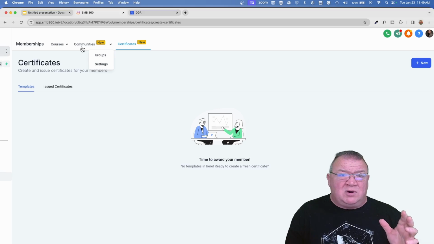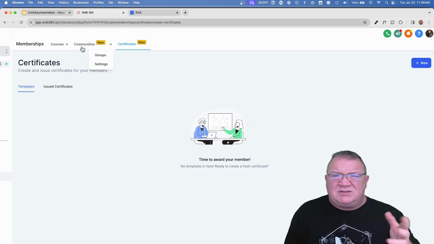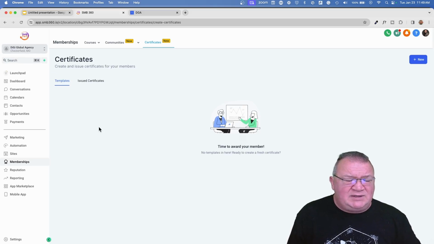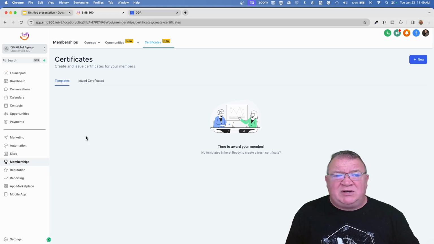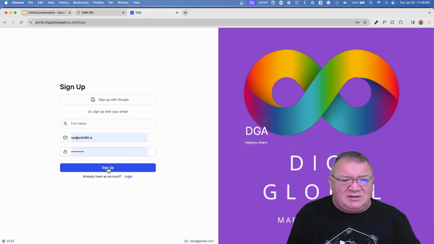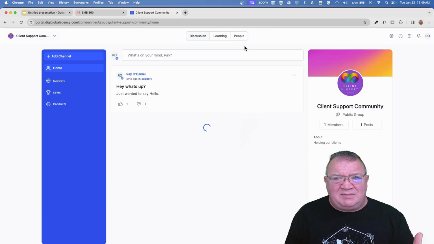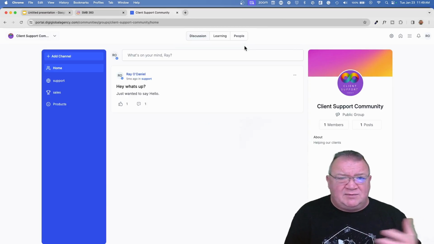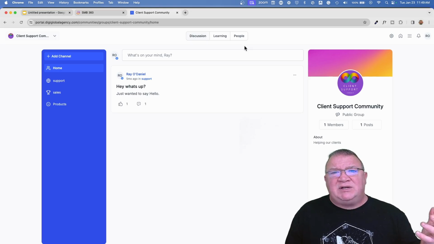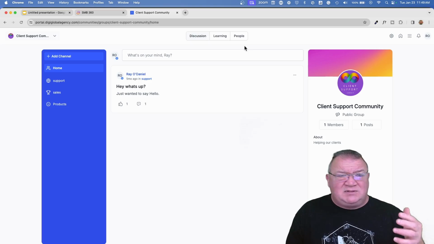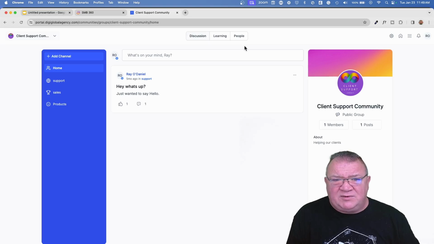I'm really focusing more on the groups themselves. And once you're inside the groups, some of the things that we talked about in that initial presentation. So let me scroll back out here. So now that we've got this, what we want to do is sit back, and I'm going to simply log in here. And we're going to take a look as me, since I'm the admin of this particular account. We'll take a look at what the admin has access to. Then we're going to go through an example. We're going to invite somebody, create a new user, or have somebody sign up, and then what they see, what they look like, and how they're going to go through this particular process.